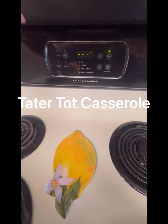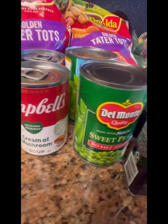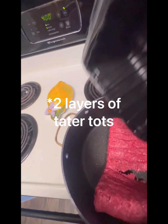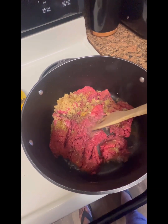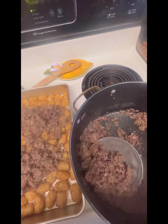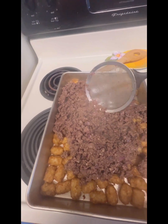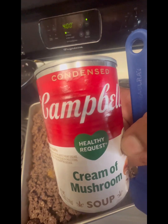Meal number 6 is tater tot casserole. This meal consists of tater tots, cream of mushroom soup, sweet peas, ground chicken, ground beef, or ground turkey. Tater tot casserole has 2 layers. If your tater tots are frozen, I would cook the first layer for about 20 minutes. I've added my favorite 6 ingredients to the ground beef, browned it, and now let's layer. I've got reduced sodium cream of mushroom soup, canned sweet peas, and then we'll add our final layer of tater tots and cook this until golden brown and crispy.